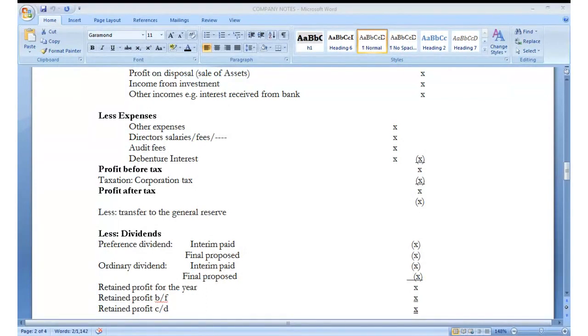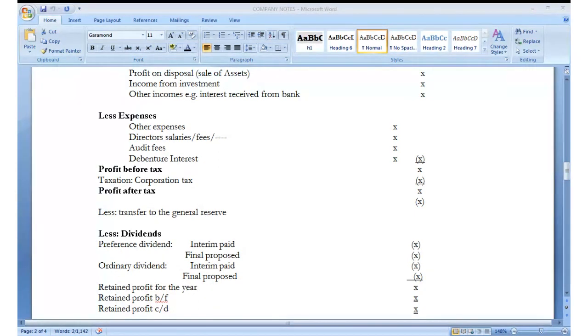So transfer to general reserve. I said that general reserve is just funds kept aside, mostly for future investment. In future, we may need to make some investment, maybe even buy some assets or do some construction. When we reach that time, instead of asking ourselves where we are going to get funds from, we have been keeping aside some funds for such investment. So general reserve is just funds kept aside for future investment. Every year, we make sure we transfer part of the profit we make to the general reserve fund.